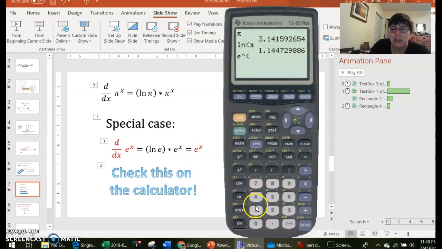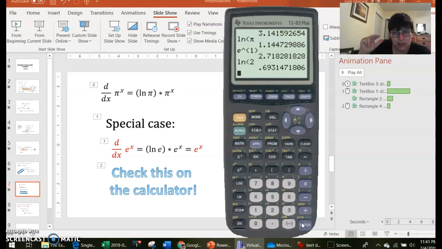there you go. E itself is a number that's between 2 and 3. Remember that the natural log of 2 was a little bit less than 1, and the natural log of 3 was a little bit more than 1? Well, e is right in between these two numbers. See, 2.718281828. It's one of those numbers that keeps going, kind of like pi. So, yeah, this is a really cool function right here.